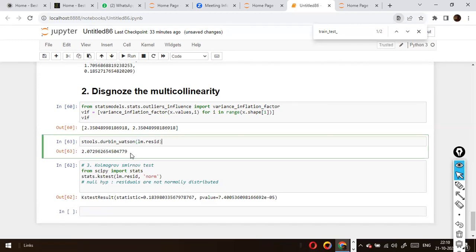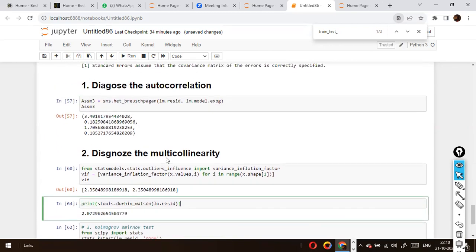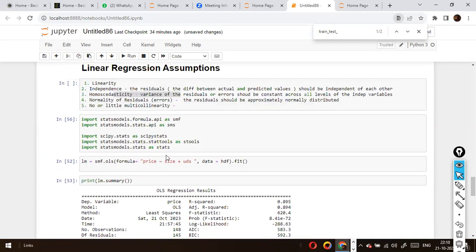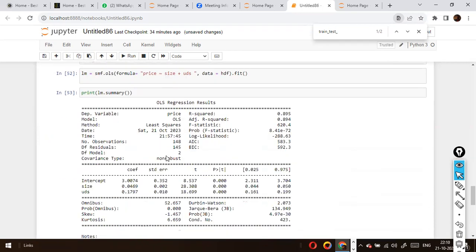In this case, I'll do one thing. I will use a print statement. So what is this one? The Durbin-Watson test. We use it to check whether there is any autocorrelation in my data set.